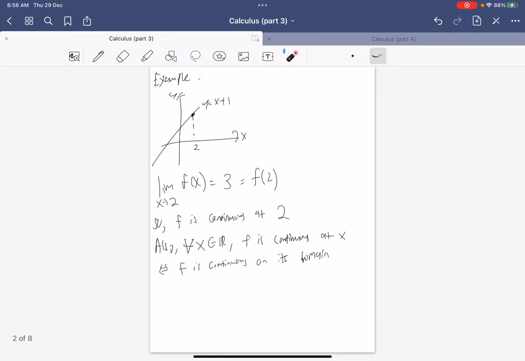And so, we take the example y equals x plus 1. We see that the limit as x approaches 2 of f(x) equals 3, and this equals f(2). And so, f is continuous at 2. And then if you can show that for all x, f is continuous in its domain, then we say f is continuous on its domain. Really the notion of continuity is to ensure that there are no breaks in the graph. We'll see how we use this continuity to help prove certain theorems at the last part of this video. But first, let's talk more about continuous functions.